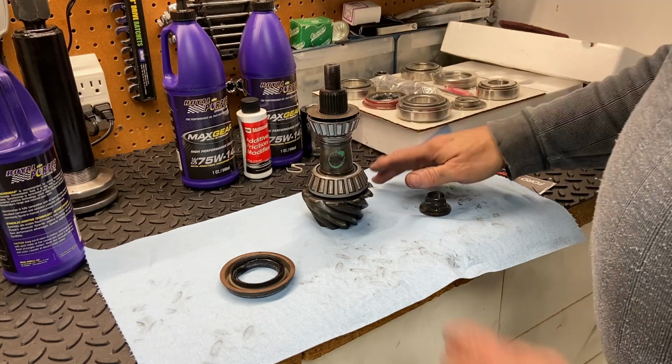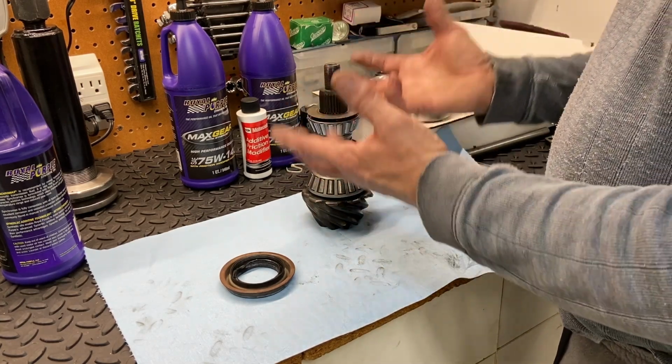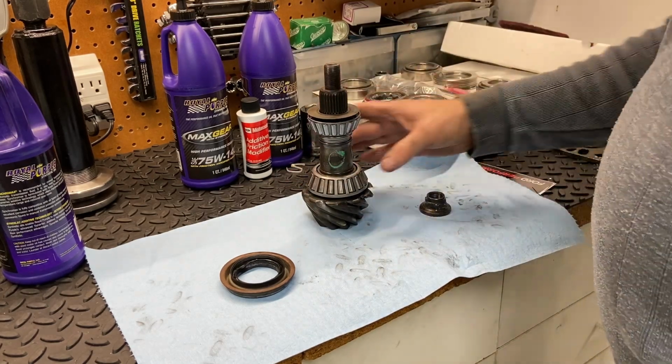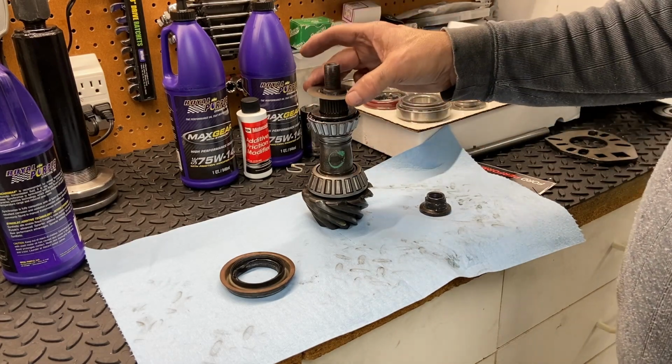The reasoning behind that is the new bearings have a higher preload because the thought is they're going to wear in and break in a little bit, and that preload will diminish over time. So that's the reason for the two different preloads depending on the bearings that you use.